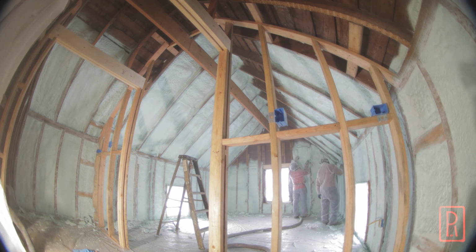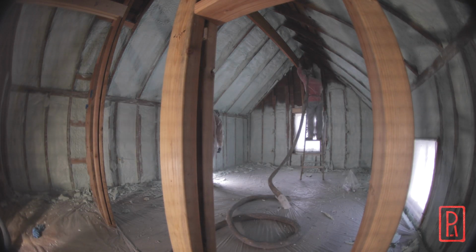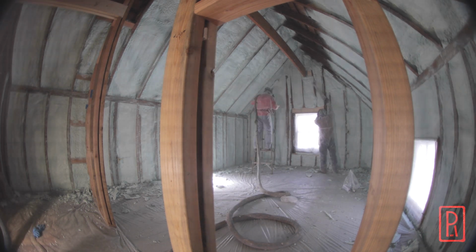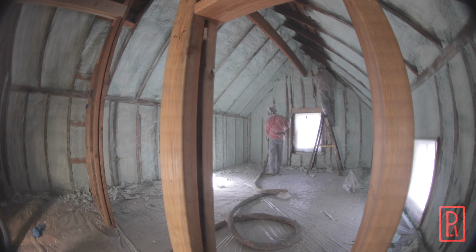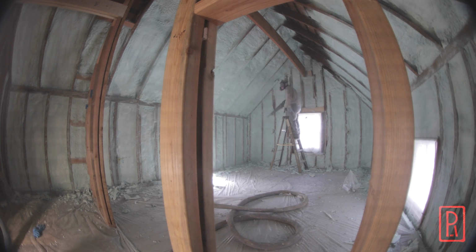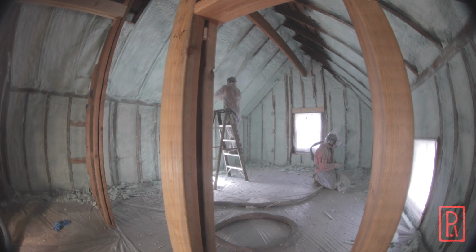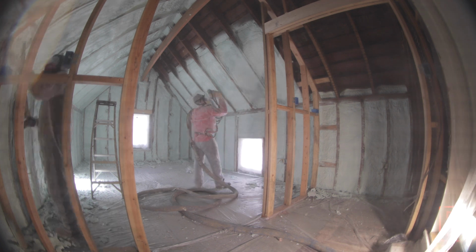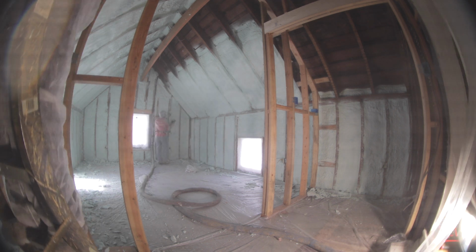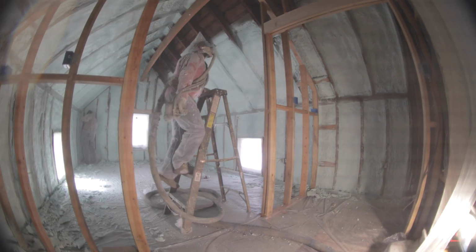The $2,800 we're paying for the closed cell insulation includes the cost of labor, which in this case, I think is absolutely worth it. The other thing that it doesn't include, say for rock wool, is the moisture barrier that closed cell adds, as well as all the air sealing qualities that closed cell does. So as you spray it, the foam gets into all the nooks and crannies and seals everything. Oftentimes, if your house isn't super tight, you actually can see the foam seeping through your siding, which is an indicator that it really seals all the holes. The other thing that rock wool can't provide is to match the R value of closed cell. So, you know, you're still comparing apples and oranges.